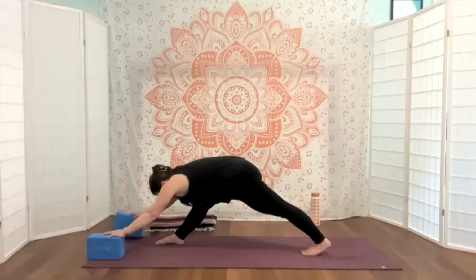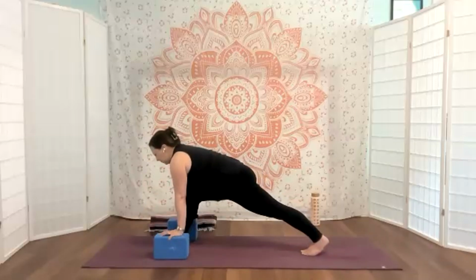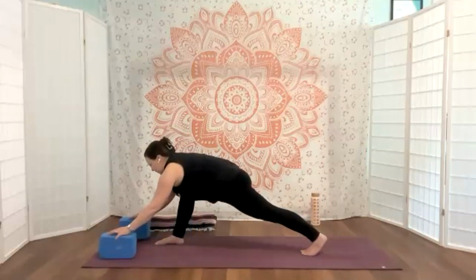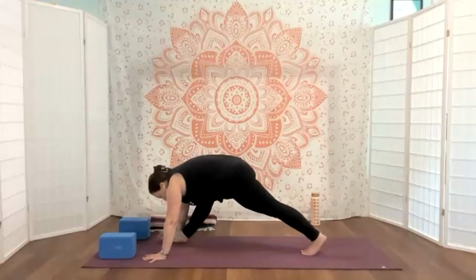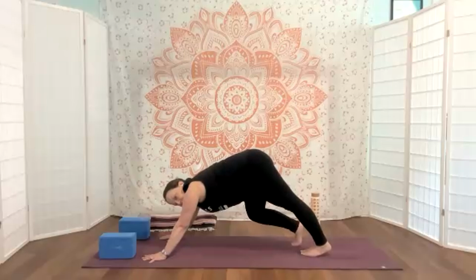And if you took your hands or blocks forward, good, we'll bring them back in. Good, lifting up. Good, putting a bend in that knee. Good, now I can safely take my blocks forward. Front foot steps back. Take or skip the last flow of this session.